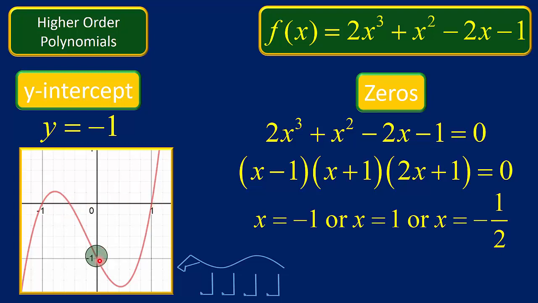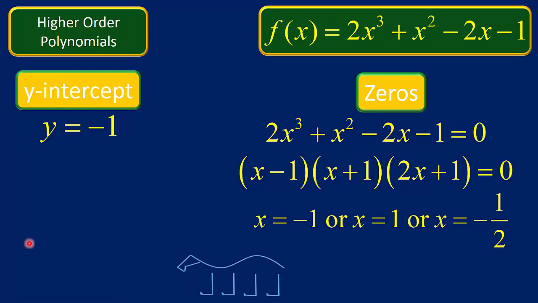Start at the y-intercept and simply start tracing it. Just draw the curve up, making sure you pass through the x-intercepts. Okay, so it goes up, passes through here, and then passes through here. Okay, same way on the other side. So let's look at that one again. So we're going to start at the x-intercept. I'm going to go up, pass through the x, and then I just make sure I pass through these x-intercepts.